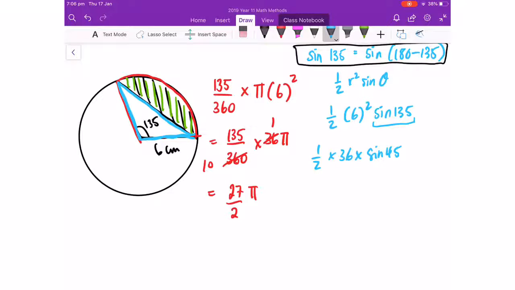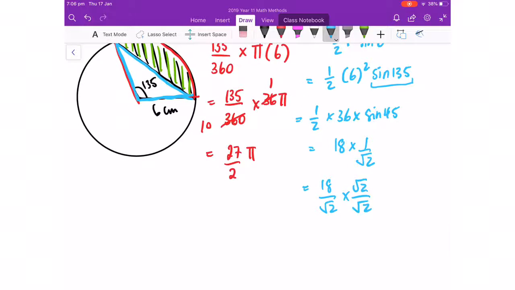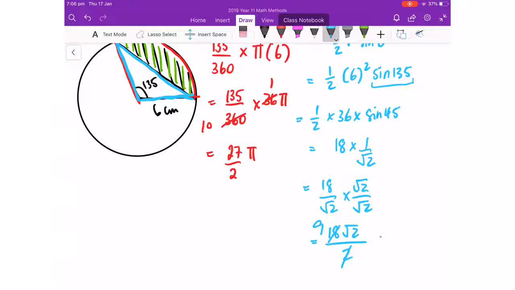So I'm going to do 36 divided by 2. That's going to be 18. And my sine 45, in my knowledge, is just going to be 1 over root 2. I'll put my equal signs there. So 18 over root 2 is not rationalized. I want it to be rationalized. I don't want the surd on the bottom. I want it on the top. So I'm going to multiply the top and the bottom by the same thing. So that becomes 18 root 2 divided by, remember, root 2 times root 2 just gives me 2. I'm going to cancel it out. This is going to be 9. So I'm going to have 9 root 2.